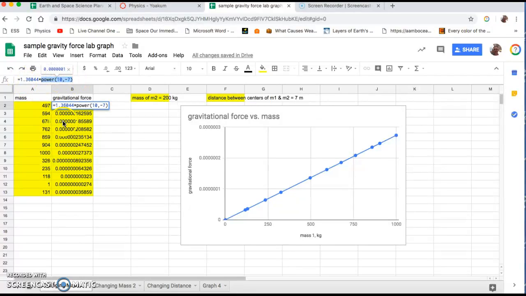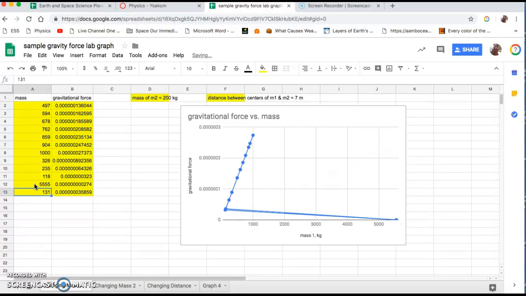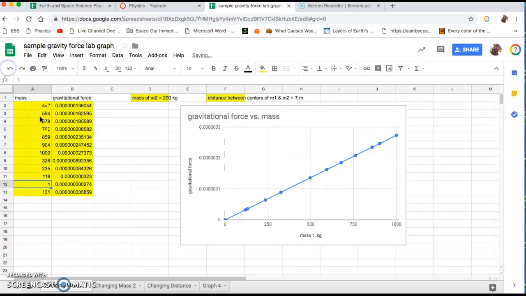So this number that's displaying is, whoops, undo that. This number, holy cow, undo that. This number that's displaying here is 1.36044 times 10 to the negative 7th. And I don't have to count zeros so intently. And then I've got this automatically updated, so the graph will change. As you type in your number, if I would change this number to be ridiculously high, you'll see my graph will change. So you can type in your numbers here, your real data values that you got, and type in your masses here, your gravitational forces here, and it should generate this graph for you.